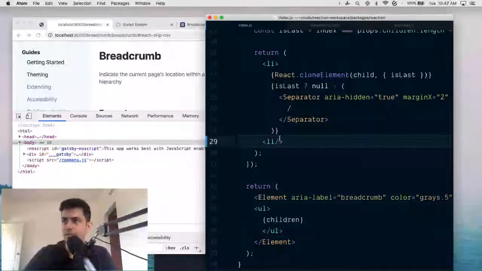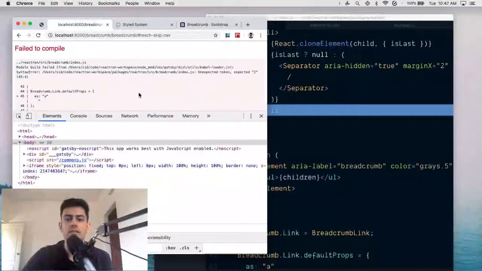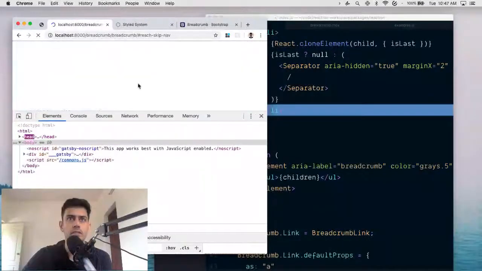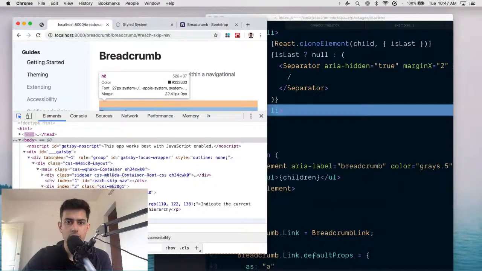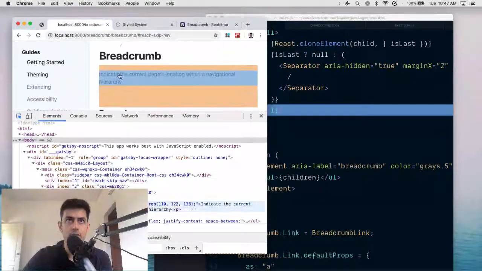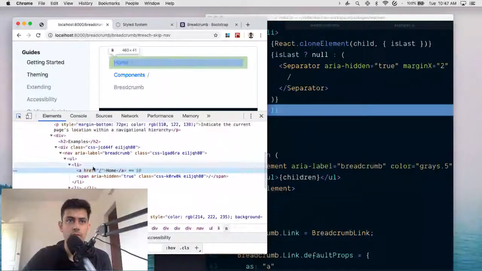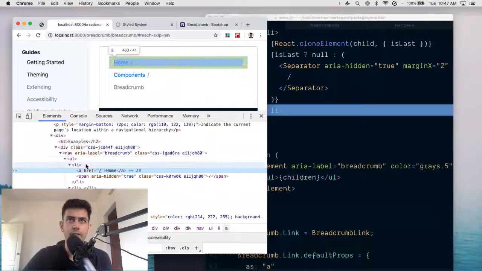What did I break? Oh, bad syntax. Cool. So let's look at the rendered HTML. Oop, broke something. Cool, so it's a nav, it's a UL, it's a list, and then there is stuff inside it, and it kind of is inside the list, but I don't think it matters because it's anyways going to be skipped.